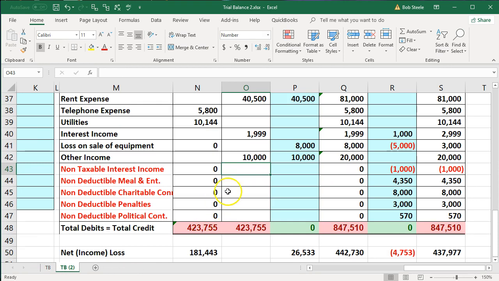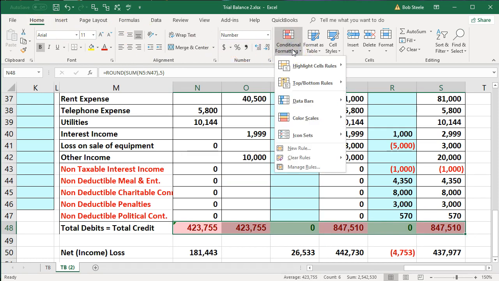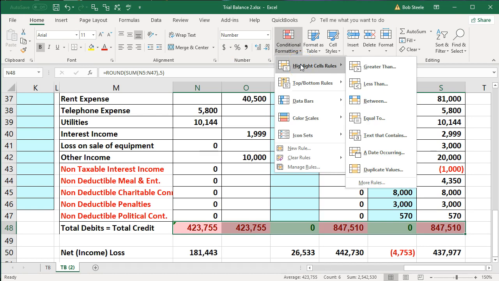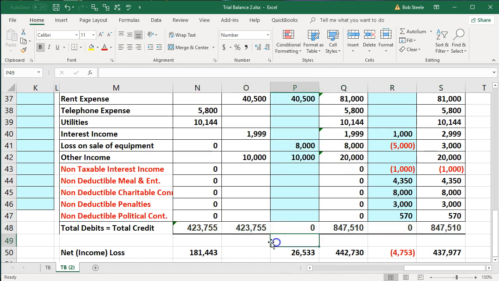So now I've completed that task, which was great, excellent fun, and we have the debits and the credits in balance now because the debits equal the credits. Now obviously this conditional formatting doesn't help us now. So the conditional formatting for all of these cells, I'm just going to select them. We're going to go to the Home tab, Style, Conditional Formatting, and we're going to go ahead and remove the conditional formatting. Clear rules for the selected cells. So now we just know we're in balance because the two are the same.